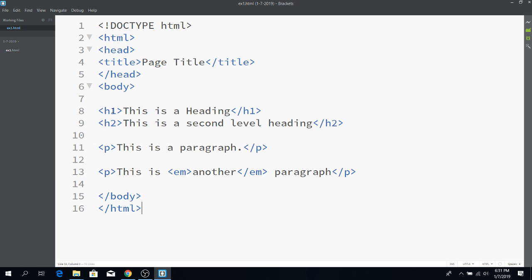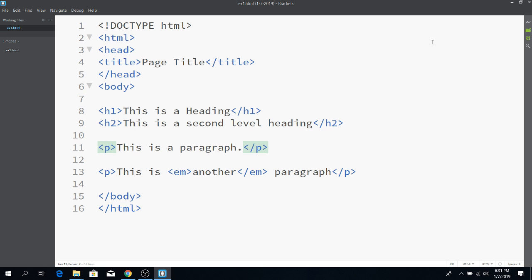Could we go through the process one more time? I just missed what you labeled it. Okay, yeah, so ex1.html. And you've probably explored these things before, but they have nice little visual cues. Like, notice here that if I click my paragraph, it automatically shows me my closing tag for that paragraph. So it's kind of useful.